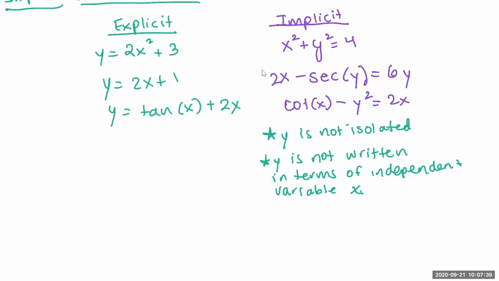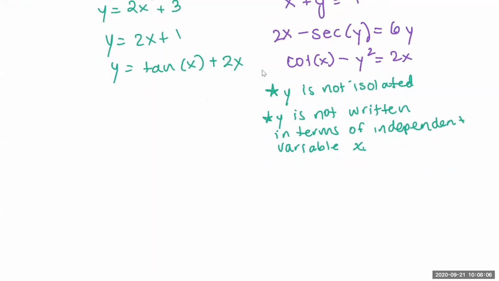So take a look at my pointer and look at this equation. If I had you guys isolate y, you would say it's impossible to isolate y, to get y on one side and solve it so that it's in terms of only x. And so the question is, is there any other methodology that we can use to take the derivative of implicit equations? We use the chain rule to help us take the derivative of implicit equations. So when we have ugly equations with x's and y's mixed in, that's when we apply implicit differentiation without actually solving for y.